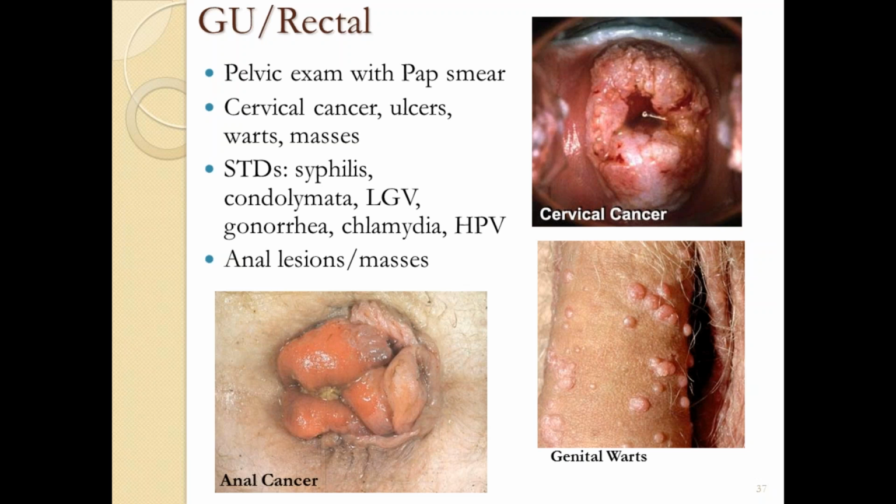So that's something else that we see a lot of. We usually screen for all kinds of STDs, but sometimes patients will come in with a syphilitic lesion or a lesion of other sorts. And then also our patients are at higher risk for anal cancer, so you want to make sure that there aren't any anal lesions or masses as well.